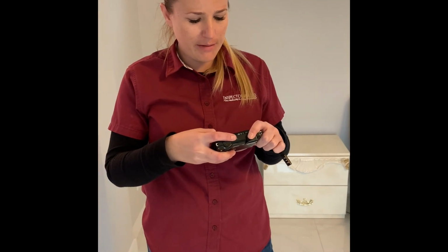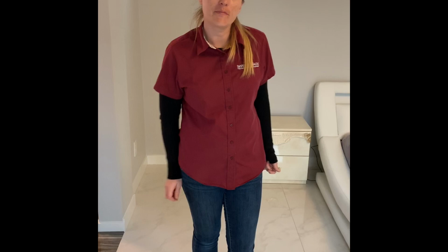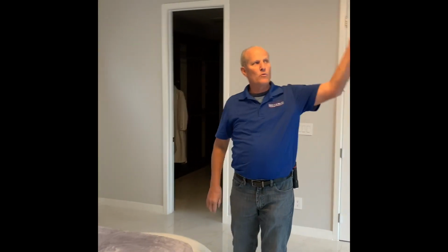Okay, yep, that's it. Very nice. So you mentioned that was a minor fix on that. Correct. So what are you thinking, Jeff? So it's just where we were up in the crawl space here, up on the roof, you can see all the pipes come out of the unit, condensation pipes. You have a primary drain line and a secondary drain line. They switched them probably. So instead of a primary, which would drip at the ground, it's coming out the secondary. So you just can't tell by looking at it.